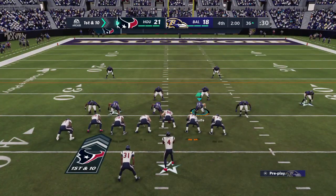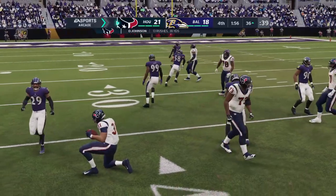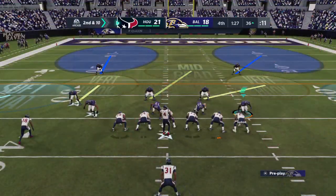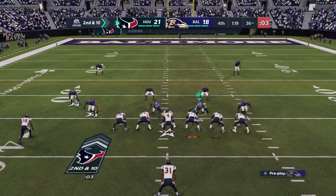And let's see what they've come up with offensively after having time to talk it over. They'll run on first down. Johnson. No gain on the play. It'll be second down. If nothing else, they've already taken a couple minutes off the clock here already as they come up second down. When we talk about defenders, specifically linebackers, keeping their eyes in the right spot.